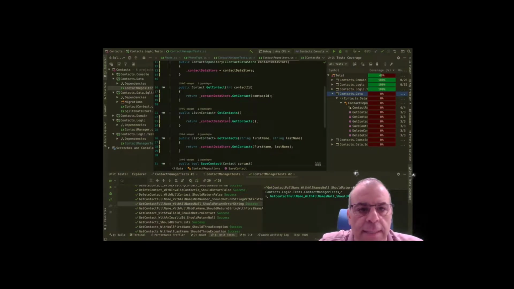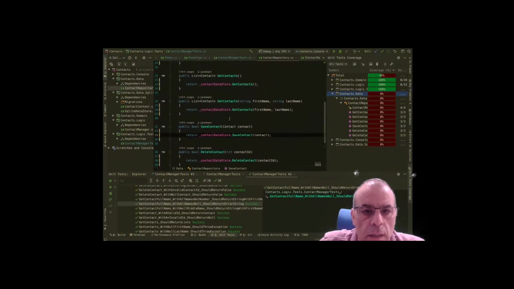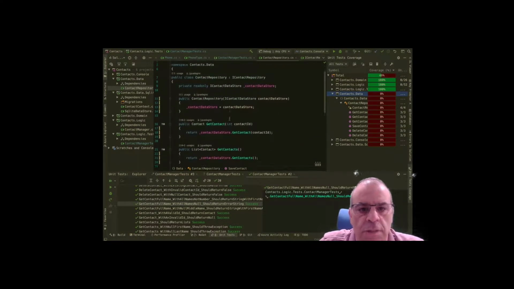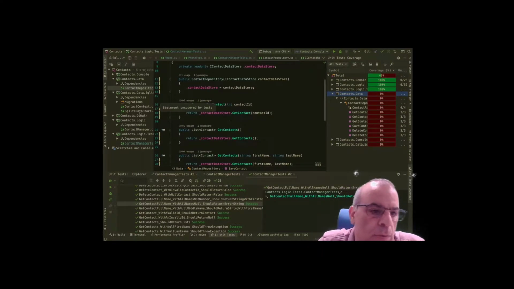In most cases, you should be validating that any consumers, in our case, the contact manager, can handle those appropriately. And if we look at our repository, there's no specific code in here. It's just saying, hey, go do this work.